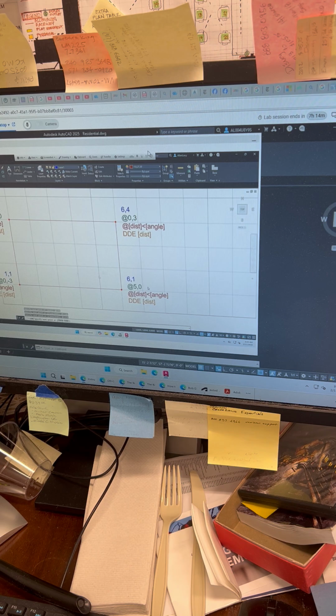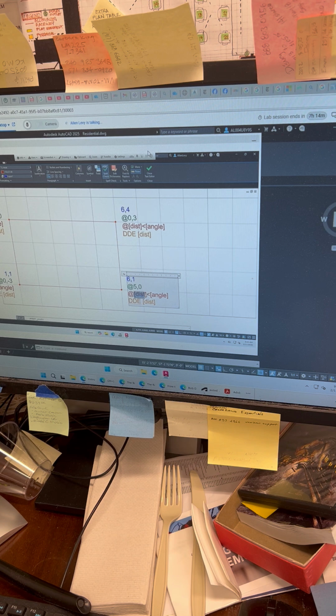And there you see I've created the same shape, but using those relative polar coordinates. So relative to the spot I was, polar meaning the angle. So I define the length, and then I tell it what direction I want the line to go in.